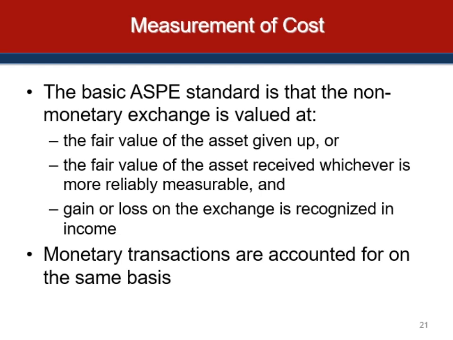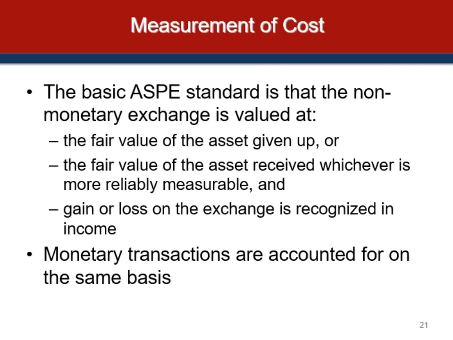As stated previously, ordinarily companies account for the exchange of non-monetary assets on the basis of the fair value of the asset given up or the fair value of the asset received, whichever is clearly more evident. Thus, companies should recognize immediately any gains or losses on the exchange. The rationale for immediate recognition is that most transactions have commercial substance, which is sort of code for saying that we're actually making a sale transaction, or one of us is making a sale transaction, and therefore should be recognized.